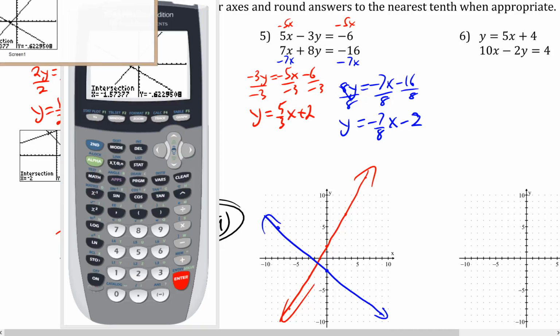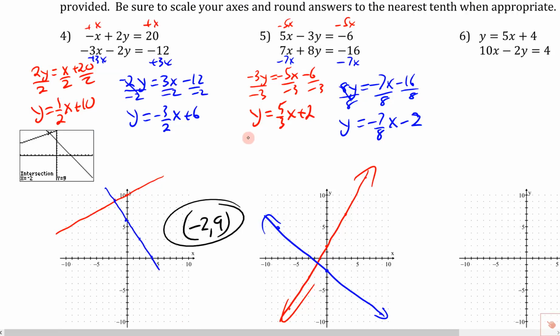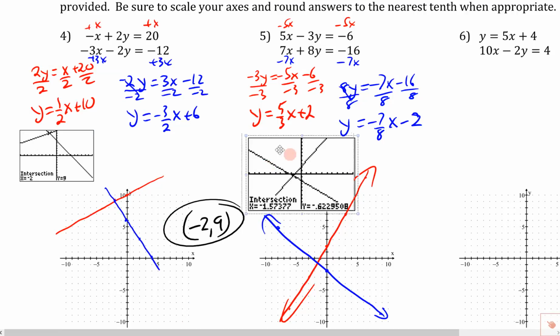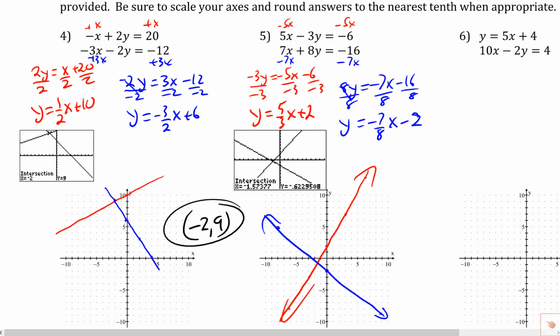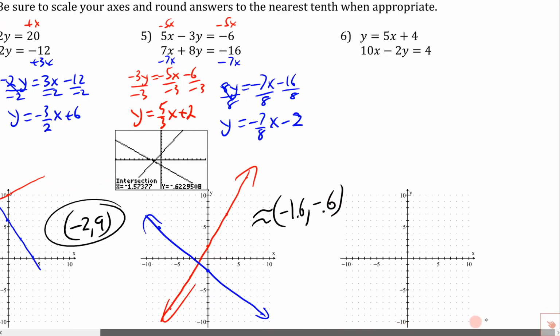So we're going to come back here. I'm going to grab a quick screenshot of this. We're going to paste it in here so that we can rely on that. I'm going to shrink this down just a tad, and then we need to write down the answer. It did say round to the nearest tenth, so this would be negative, either 1.5 or 1.6. That's a 7, so we're going to round it to 1.6. So I'm going to put approximately -1.6 comma, and then the other one would be 0.62. So that's either going to be 0.6 or 0.7. Because of that 2, we're going to say -0.6. And then we're all set to go there.